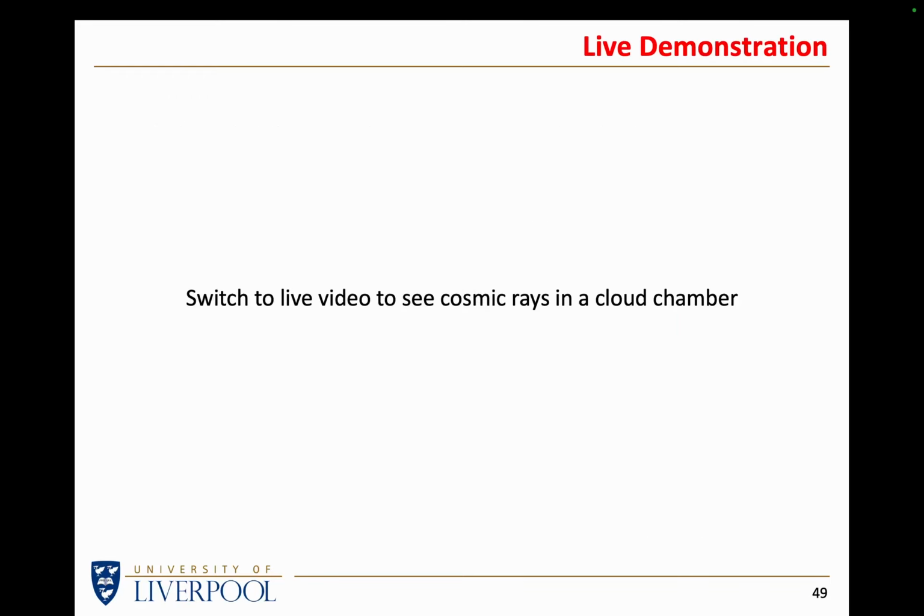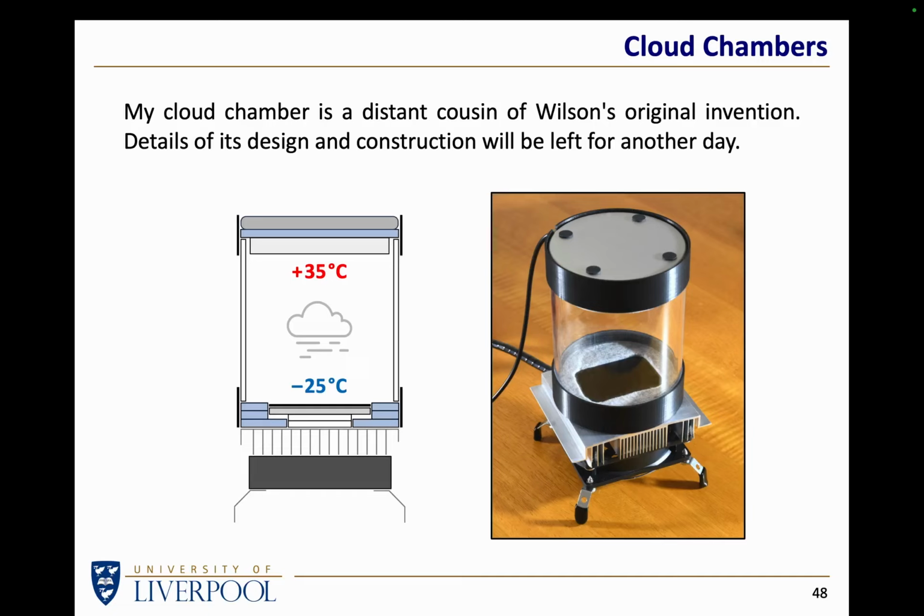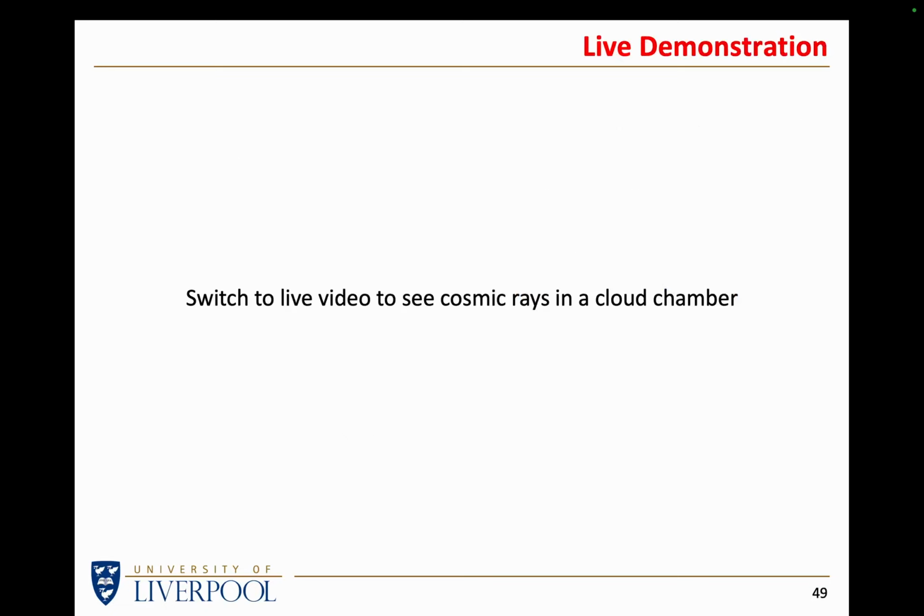The idea is you set it up in such a way that you have a heater at the top to generate the alcohol vapor, which is on a sponge there. You heat it up such that the alcohol evaporates. There is a refrigeration unit and a heat sink and a fan at the bottom to keep the bottom cold. Clouds will form, or at least drizzle will form, of the droplets, and above that black plate, which you can see here, this sort of rectangle here, is where the particles will be visible.